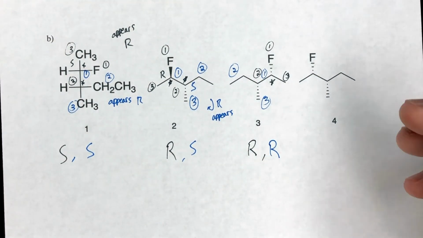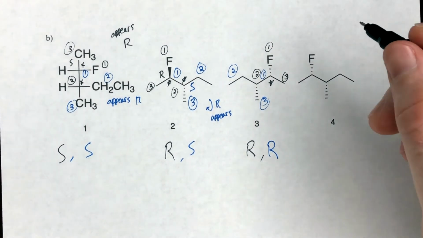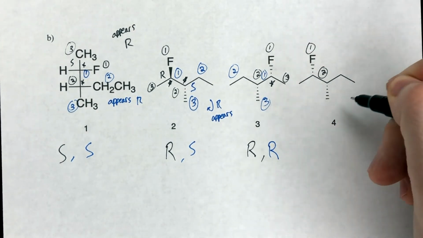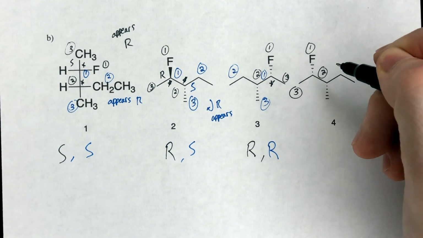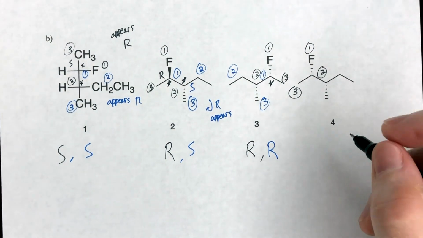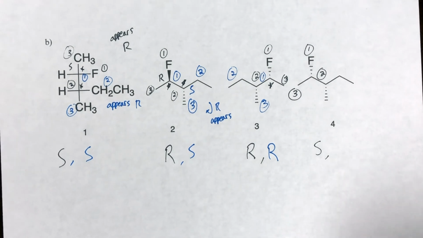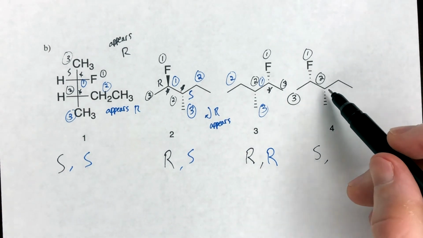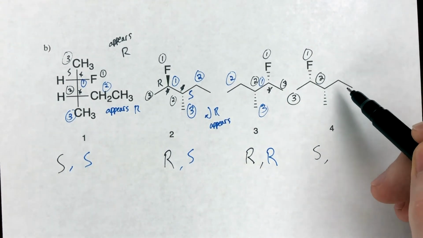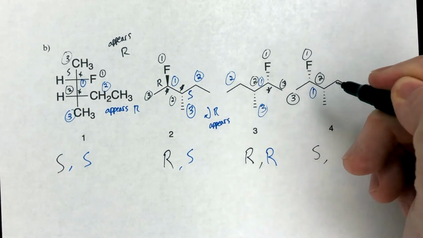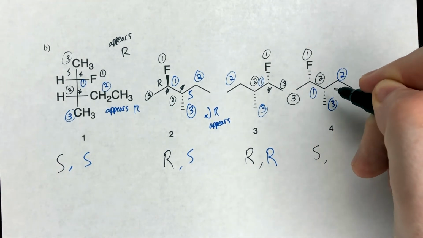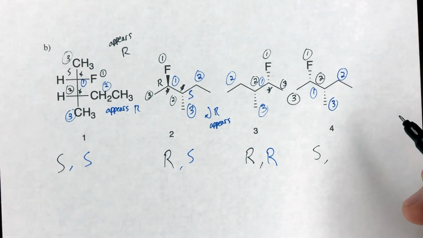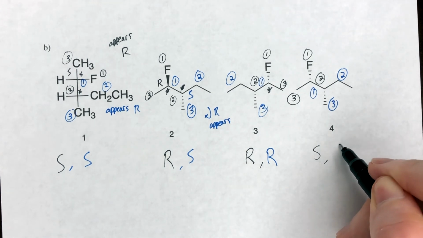And now the fluorine is back to the left, just to make this as confusing as possible. So the carbon is bound to the fluorine, that's highest priority, then the carbon group with more carbons, and then the methyl is last. This appears to be R. The hydrogen is in the front, lowest priority, so it's actually S. Okay, and then here's our last chiral center. We have a methyl group, the carbon bound to the fluorine, and the carbon bound to other carbons. Carbon bound to the fluorine is highest, then the ethyl group, then the methyl group. This appears to be R, but the hydrogen is in the front, so this is actually S.